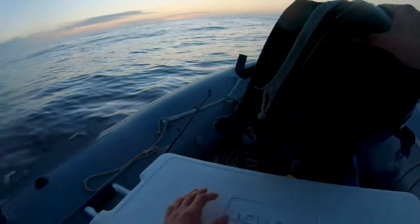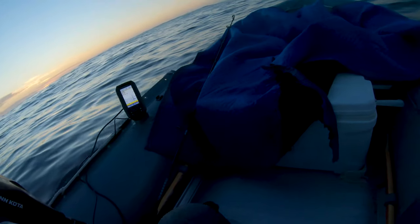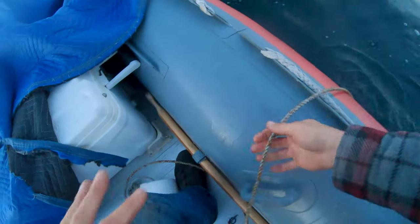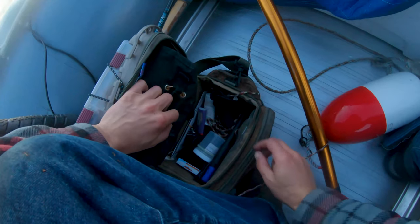Okay. Before we get too close, I'm gonna set up the net. I don't have a gaff. You know what? I'm gonna glove up. I learned my lesson. And I can already see brown stuff, which could be jelly slime. And that jelly slime stings, especially if you get it in the wrong spot. It's usually the tender skin areas that it stings the most.